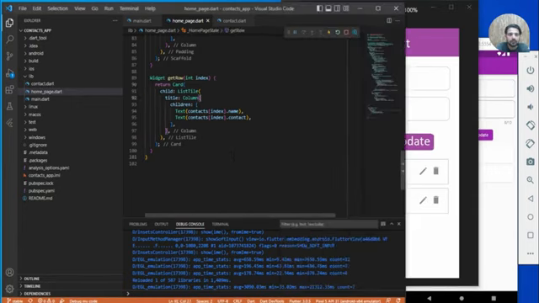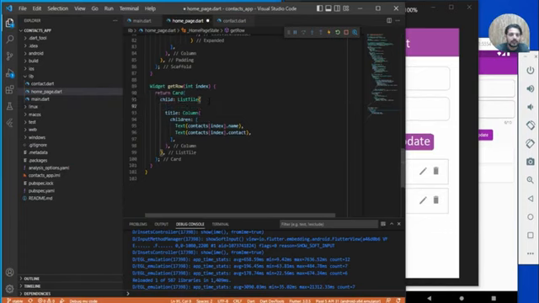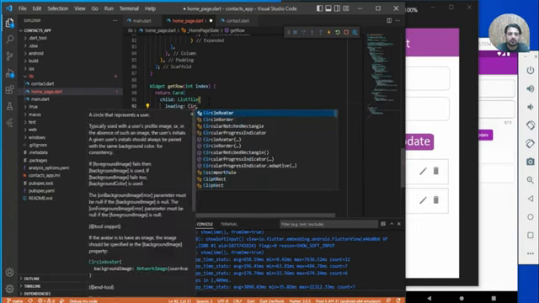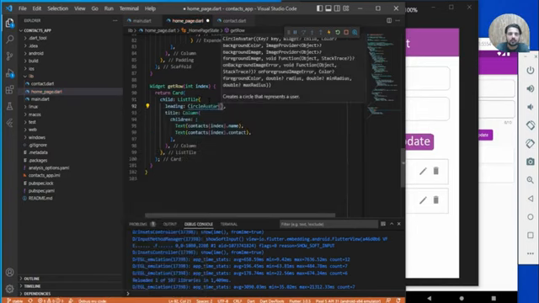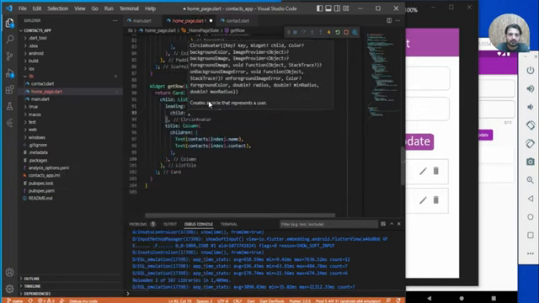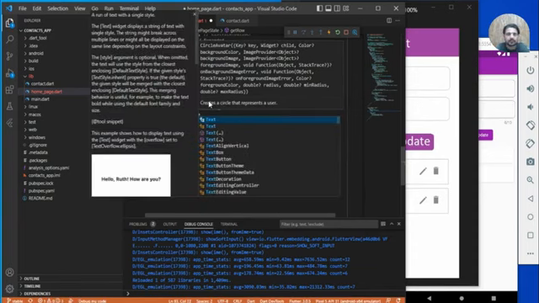So here under this list style we have this leading property. So here we can pass a widget. So for this circle we have circle avatar. So here you can pass the child. So child we have, let's say we need the text.